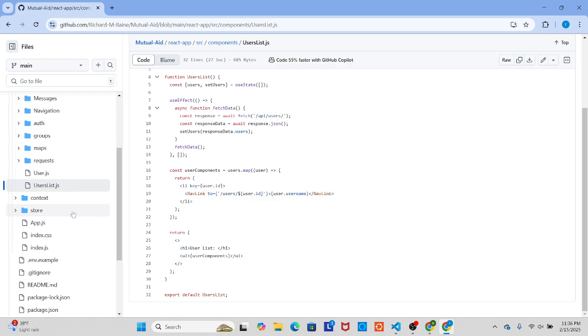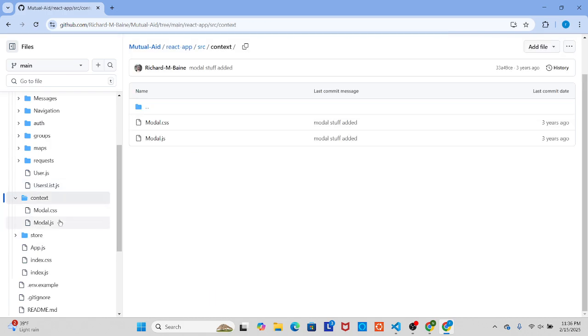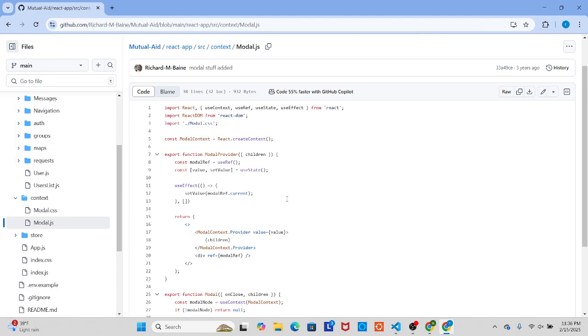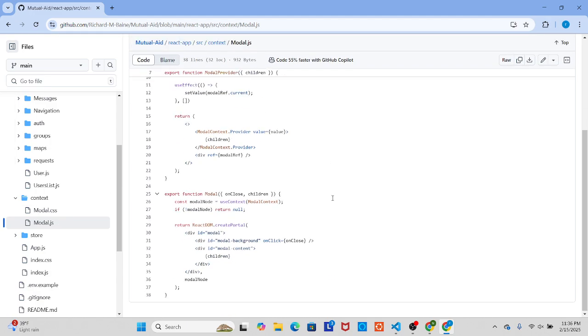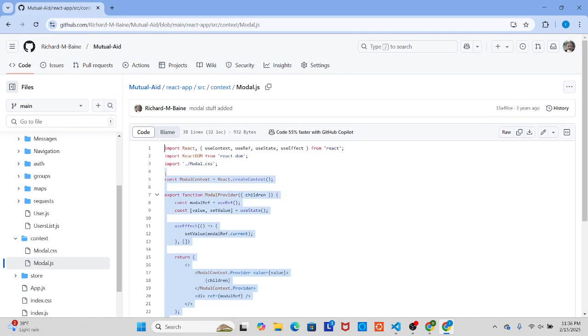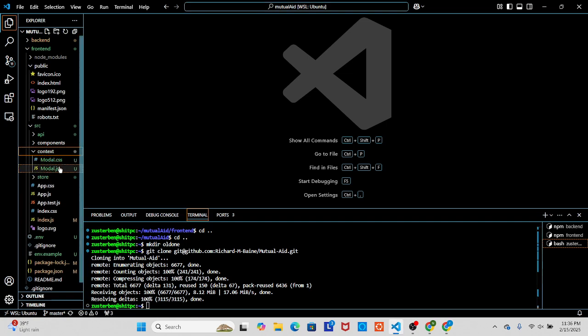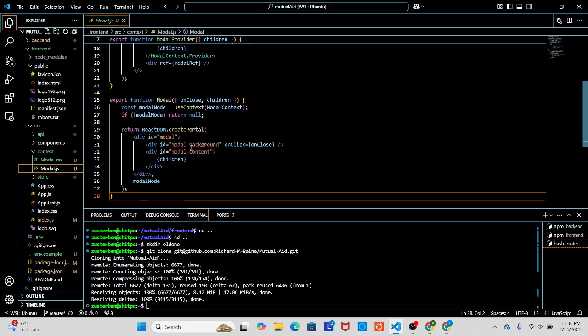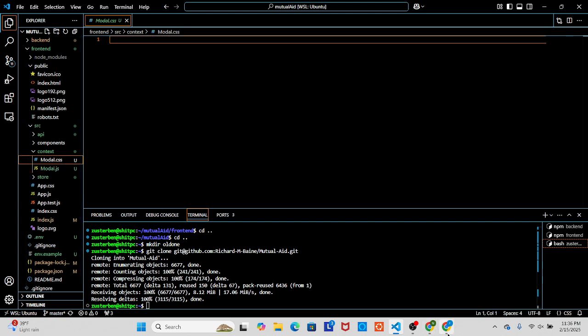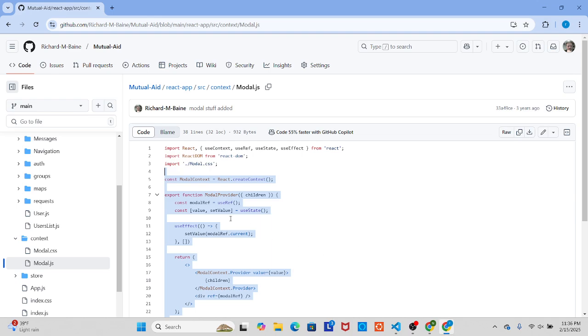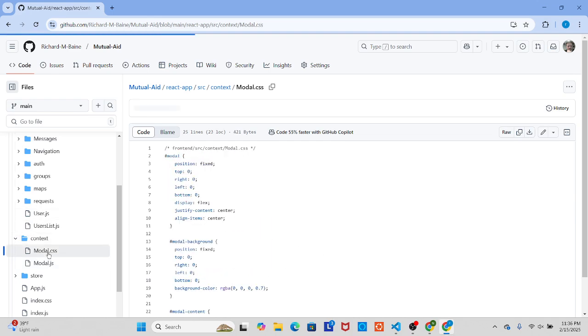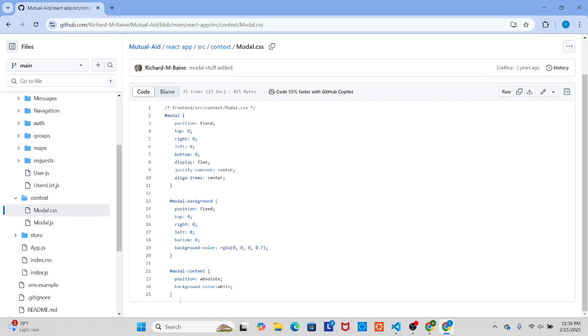I don't know what the hell those things were for. Okay, model.js. Let's see if I already put these in there. Yes, I did. Anything for model CSS? Yeah, I did.